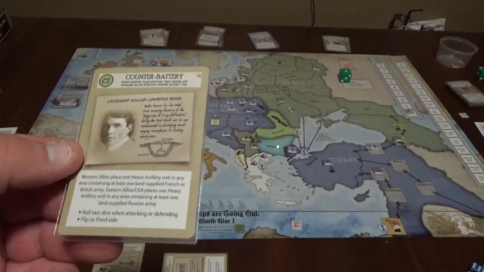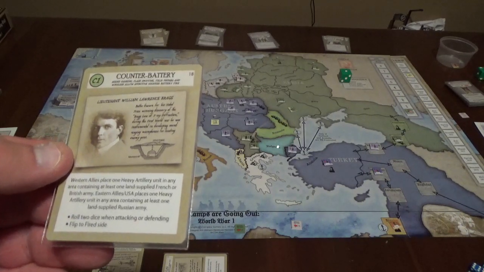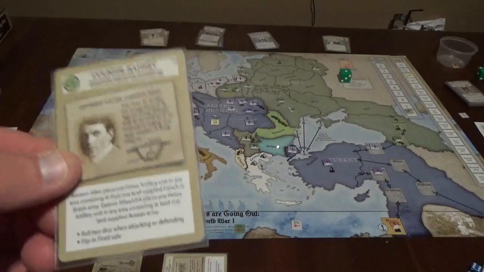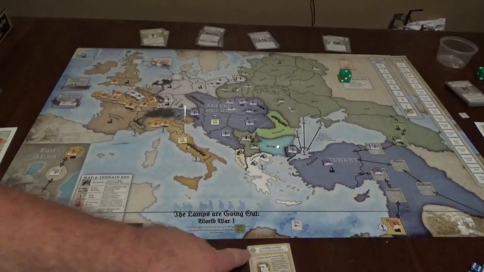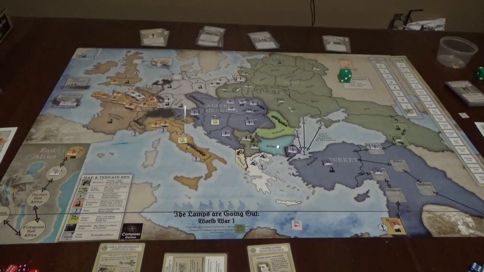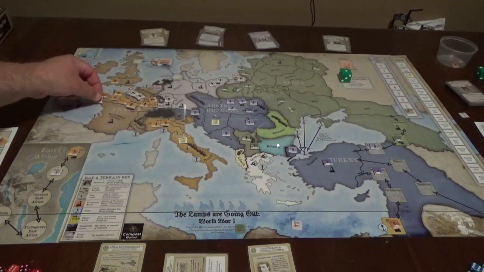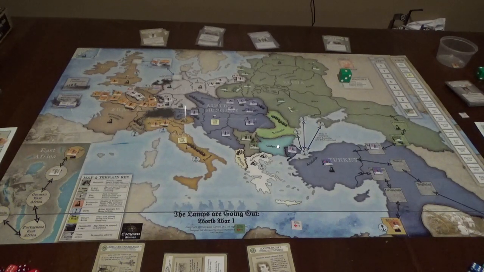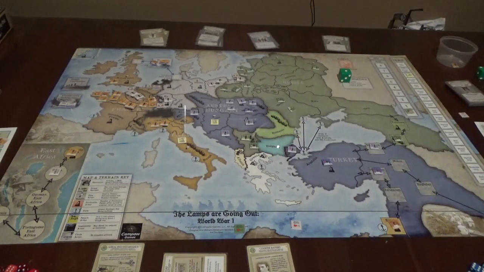Western Allies get 1 heavy artillery unit, any area containing 1 supplied French or British one, and the Eastern Allies, U.S., also gets 1. Whew, too bad that British Army wasn't already in Italy, because I could have put it with them, but since they're not there yet, I can't do it. That's unfortunate. But this is big, because again, this is level 1, which I was saying about before. So they'll get a heavy artillery unit, which of course naturally I'll put over here in Paris, and the Russians will also get a heavy artillery unit. And I'm going to put it up here in Lithuania to try and bash my way into Prussia. Okay, so that actually worked well for them.